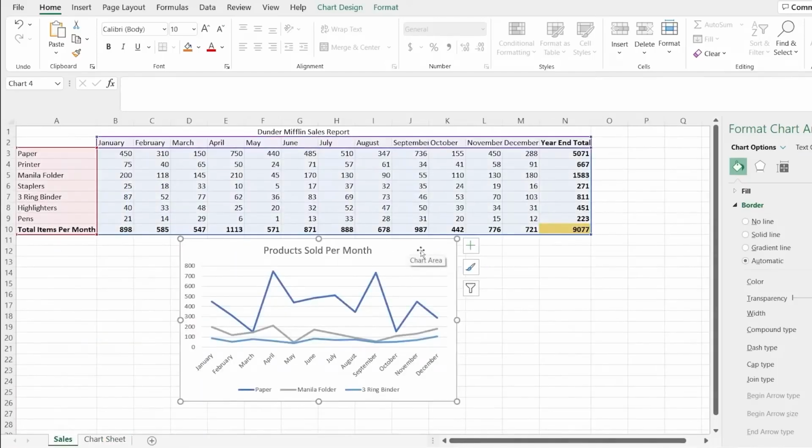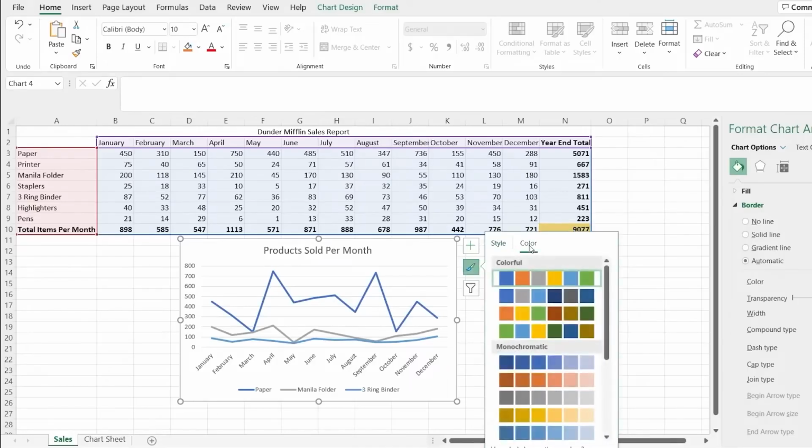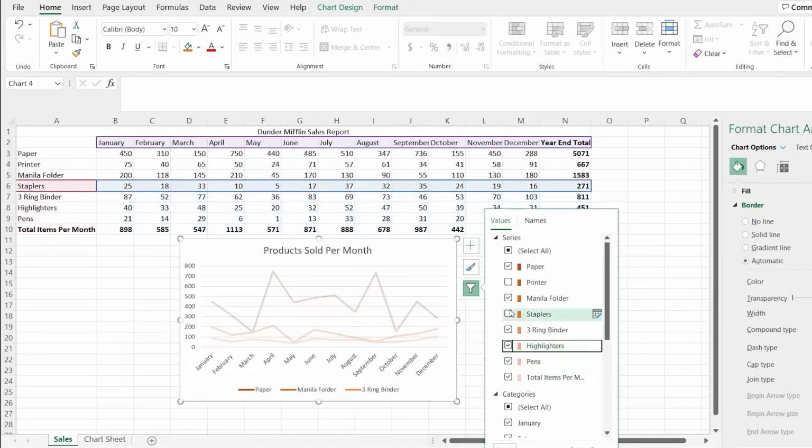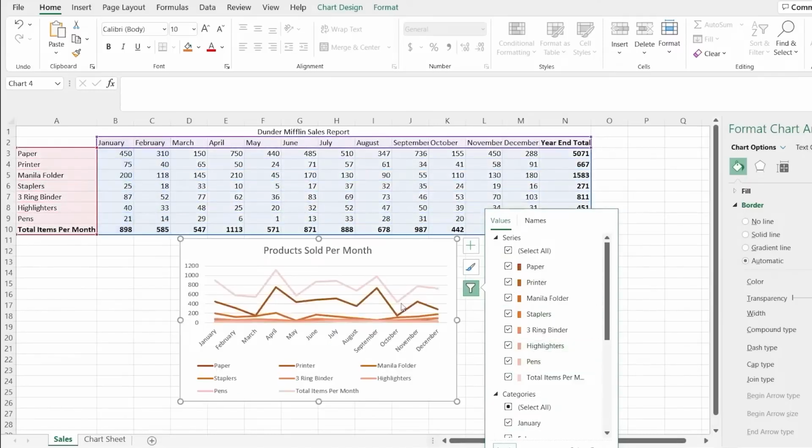So let's go back here. Now, something else that we haven't looked at is the actual colors and color schemes that you can do. Let's go right here to these chart styles and we can go to color. Color is something that is probably quite overlooked in actual charts and graphs. Some colors are terrible, like this or this, where they're really close together, especially when you have a lot of them. For example, let's pretend we put all of them back really quickly. It is near impossible to distinguish these colors.